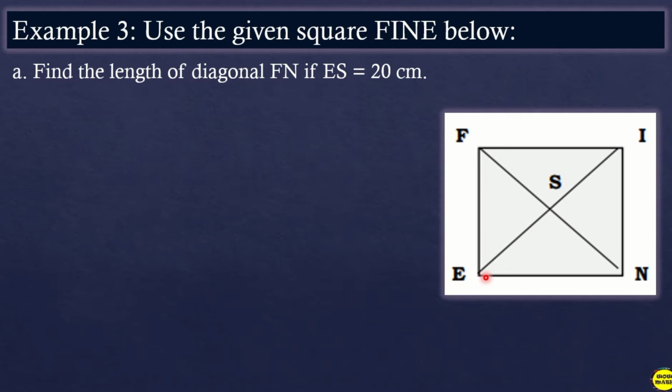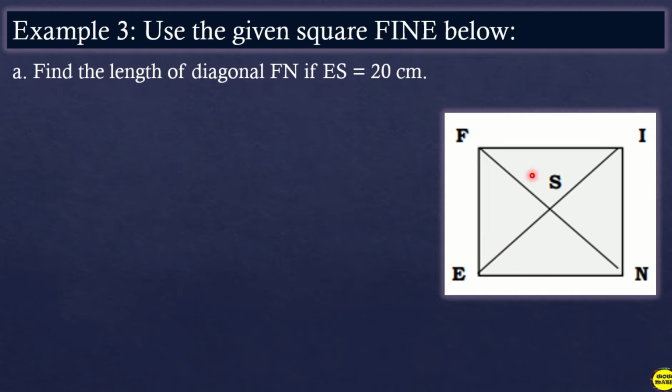Okay? So, kahit nga hindi mo na kailangan magpakita ng solution dito, basta kabisado niyo yung property, masasagot mo agad yung FN. Kasi di ba, yung sukat ni ES, yun din ang sukat nito ng mga line segment na yan. Okay? Kasi they are equal. So kung kabisado mo yung property na yung diagonals ng square are congruent, tapos ang given lang ay ES, ibig sabihin yung EI doble ng ES. So that is 40. So kung 40 yung EI, alam mo na agad yung FN ay 40.